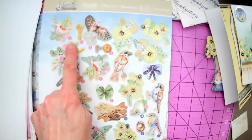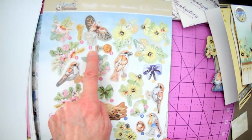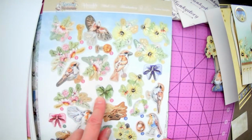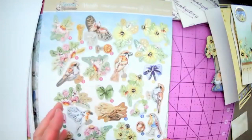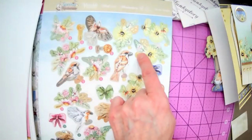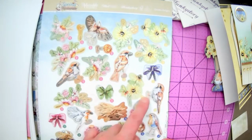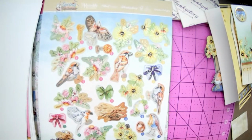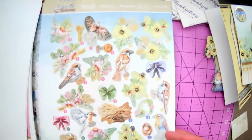And you'll notice here that along with the different embellishments are little circles with numbers. Basically what they're saying is all of the number 1s, which are on a background of pink, are made to coordinate with birdhouse number 1. And here, number 2 with yellow, so they will coordinate with the yellow birdhouse. And then you've got the blue down below and the green over here. So that's how you can pick out your embellishments for the different birdhouses.